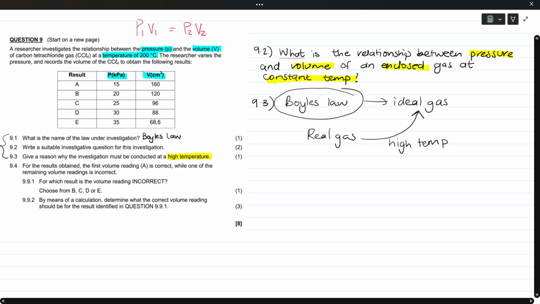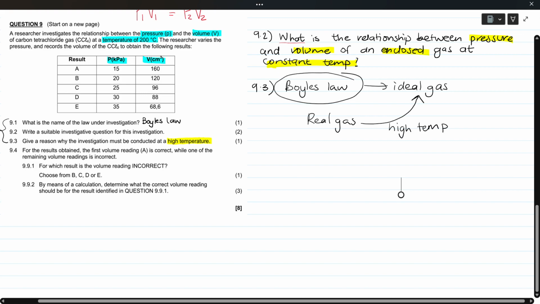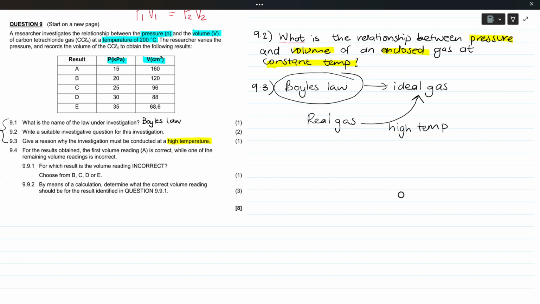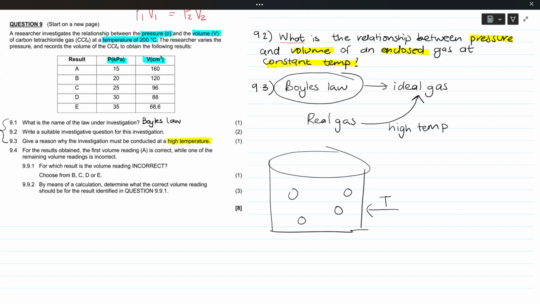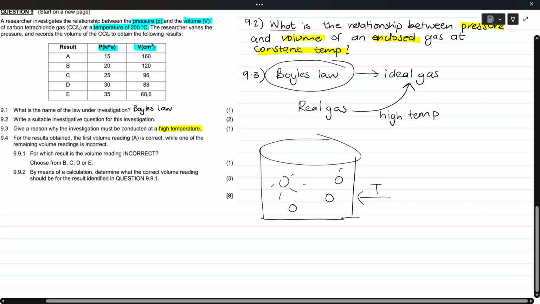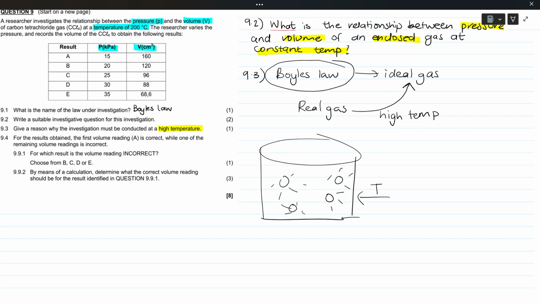And if you remember why, think about your intermolecular forces. If you've got a very high temperature in your cylinder or wherever the gas is, let's think about what is going on there. This is your cylinder, and here's your particles inside, and I apply a very high temperature to these particles. They're going to vibrate, they're going to move around a lot, right? The space between them is going to increase. And most importantly, what's going to happen to the intermolecular forces? What's going to happen to the glue between them? Isn't it going to be very, very loose? It's going to be very weak, and that's what we want, right? So we have a high temperature to ensure that we have no intermolecular forces.